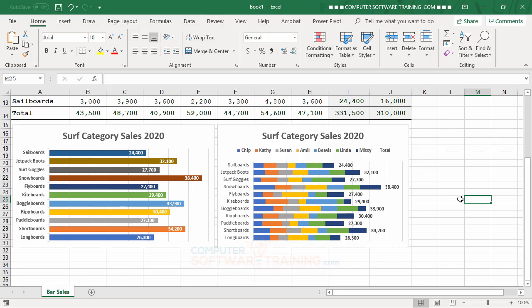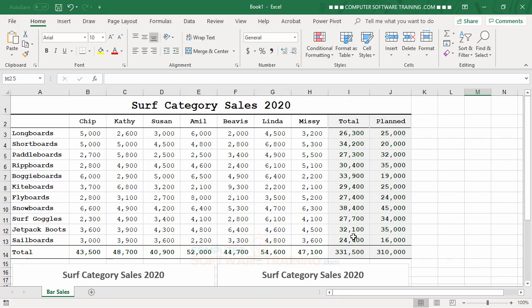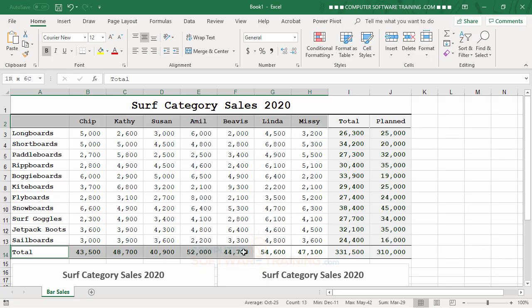Okay, for this last one, we're going to take our different reps, and we're going to create the bars just for their totals that they had here. Or the totals that I had down here. So what we'll do here is we'll select up to like Missy there, and then we'll hold down the control key and select from total over to there.